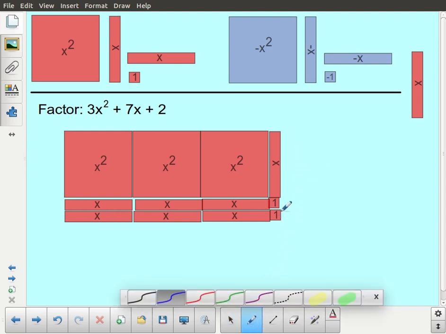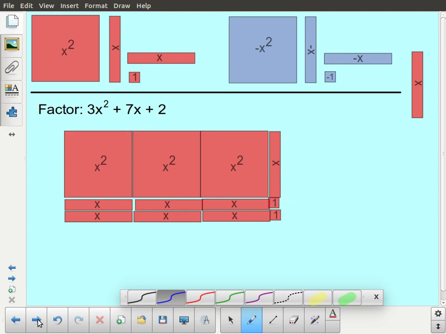Notice that here I have a 3 by 1 rectangle, and here I have multiples of 3. I could either have had 3 x's, or now I've got 6 x's. Over here I have multiples of 1 because this side length is 1. So I could have 1x or 2x or 3x. So that process can also help you when you're using the area model to come up with your answer.